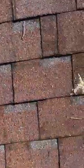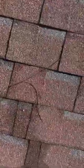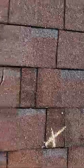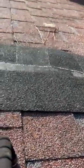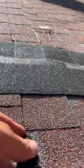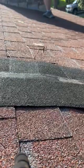First thing I want to show you is the shingle we will be doing a repair on. Not only do we have wind here, but we have hail throughout the roof as well. So I want to show you the top two rows, showing that there's no creasing or breaks in the shingle. Once we do start this repair, we're gonna make sure that if the repair is done and the shingle above it has creasing or breaks, that goes to show that this roof is not repairable without causing continual damage.